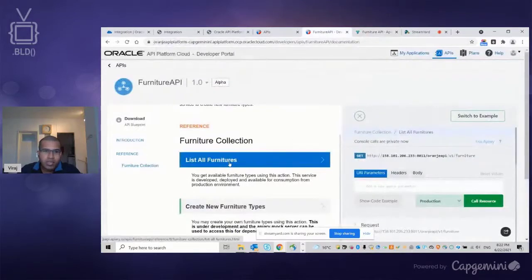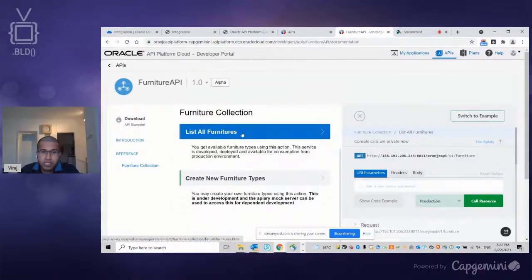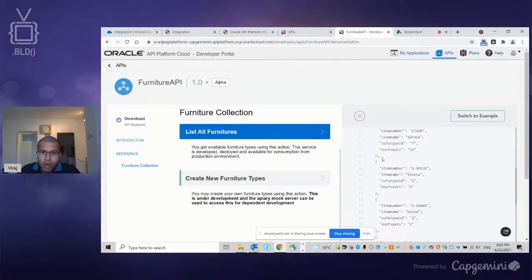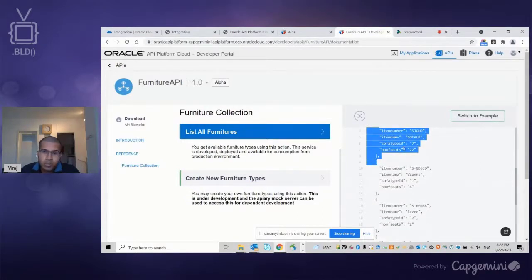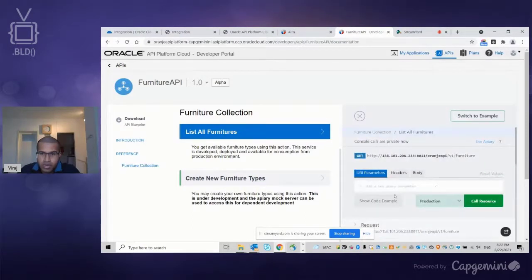And now for the actual list all furnitures, which we have implemented in the function itself, and the function is exposing this service, and then later the API management portal will call this function using a proxy. I will explain that, but before that, let's try to call this. And you can see a lot of responses. This is actually coming from the database itself, which exposed these table entries as an ORDS REST service. So all those responses you see here. And it is to be noted that this time it's being called from the production, which is the actual endpoint of this API or the service.